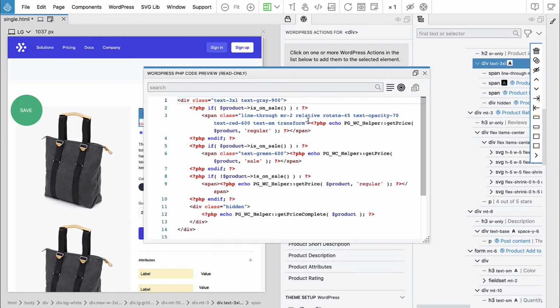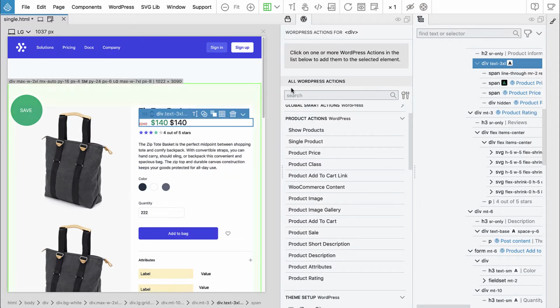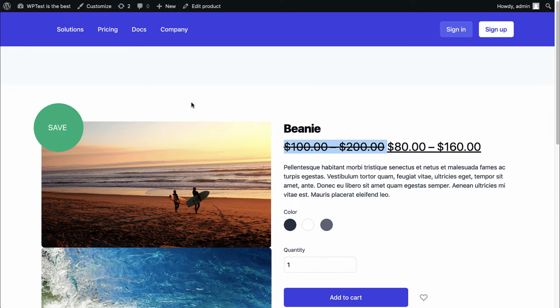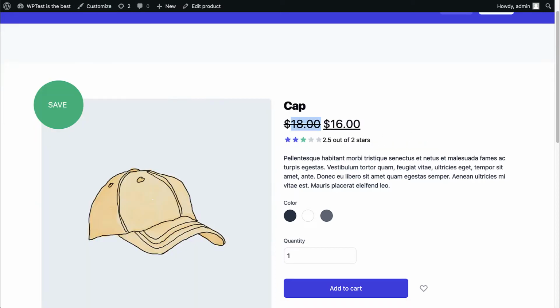Product is on sale, then we use our helper to show regular price. If it's on sale, here we show the sale. And if it's not on sale, we show regular. So it's all nice and clean, and let's also see how it works. So see, now we have this, the original regular price, and this is like an amazing discounted price. So here for a simple product, we get this as well. And if there would be no sale, then this would be black.